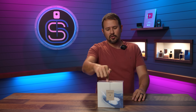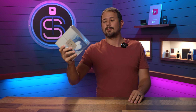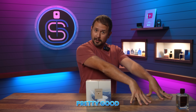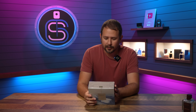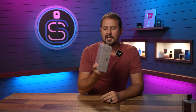So this is the new fragrance in their library collection of fragrances. Actually, one of the perfumers of this fragrance is the perfumer that did my fragrance, Terra Nova, which is right here. Yay. Who's nominated for Men's Fragrance Release of the Year Prestige and lost, but still made it to the finals. It was pretty good. It beat out, I think it was 96 other fragrances to make it there. I'm proud. Perfumer I'm talking about is Hamid Muradi Kashani. He was not the only perfumer here. Also, Alexis Grujan was one of the perfumers, so the two of them. It has not been opened yet.